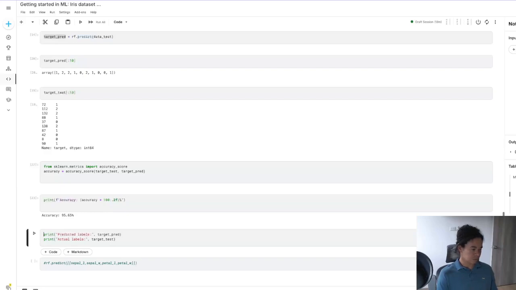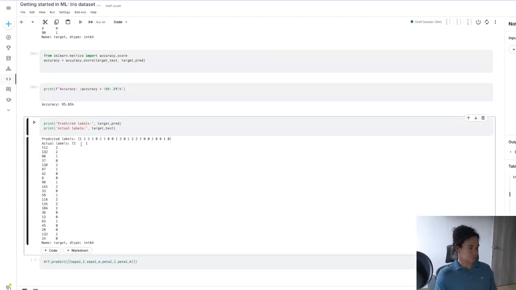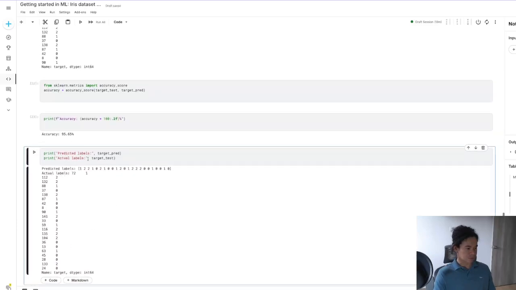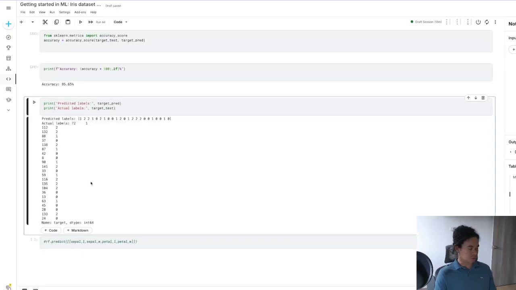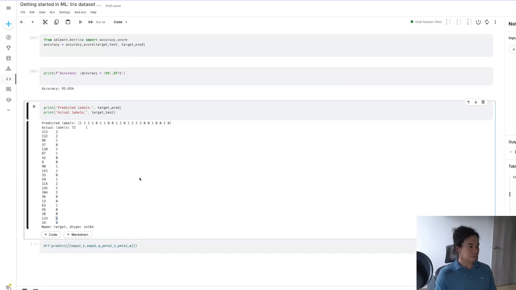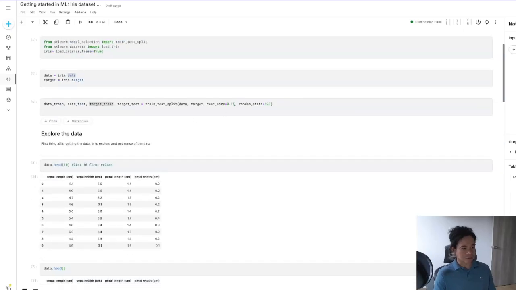Okay, we can see here, it's going to be a huge print, but let's see. You can see that almost all of them were correct, except maybe for this one, where I didn't actually make a correct guess. Okay, so let's increase, for example, the splitting. Let's give it more test size.